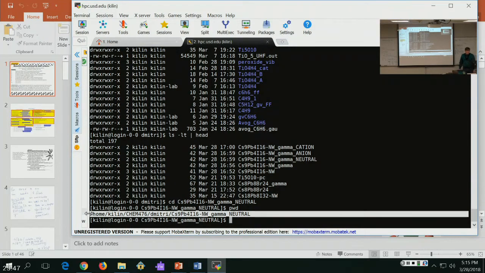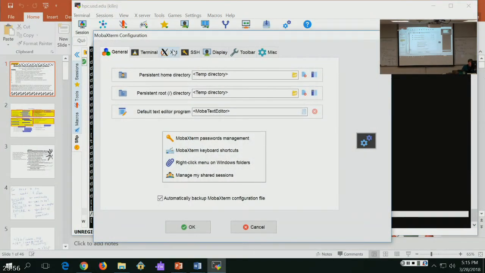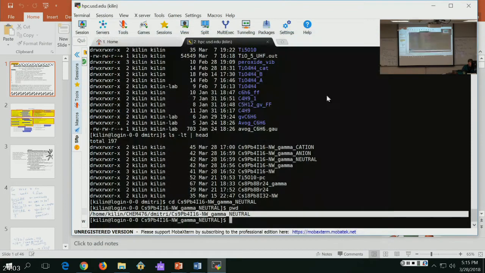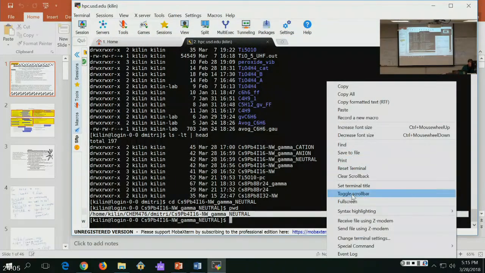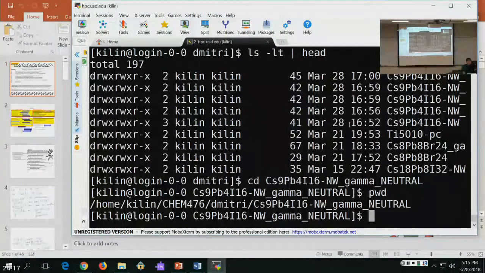Is the font large enough? Maybe a little bit bigger. Okay, we decided together last time how to change settings, but you can just right click the terminal. Then there's an option that lets you increase the font size from there. Up, up, right there. Down. Right there. Yes. Okay, excellent. Thank you.